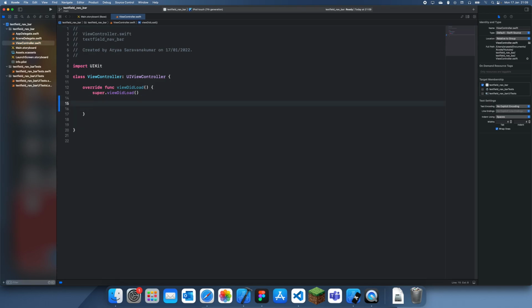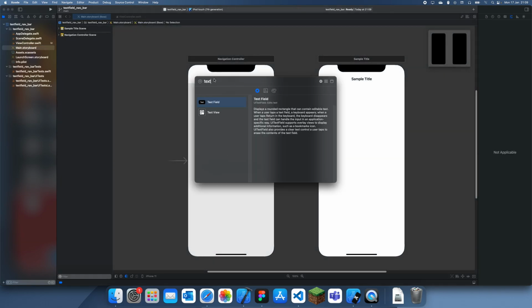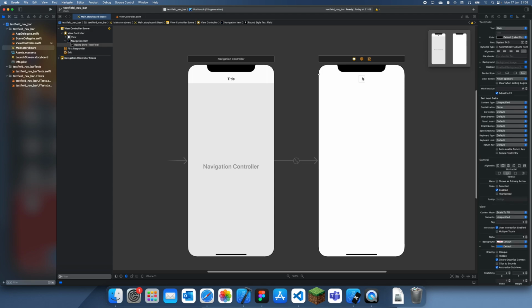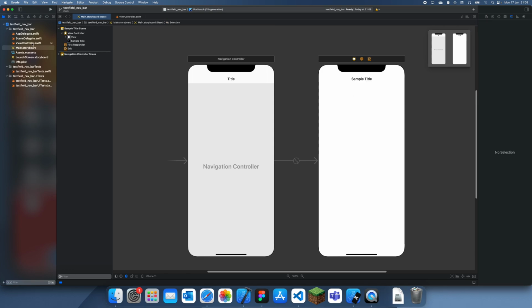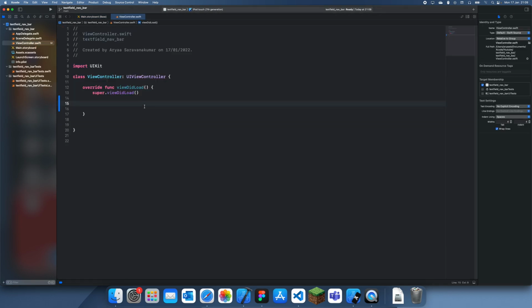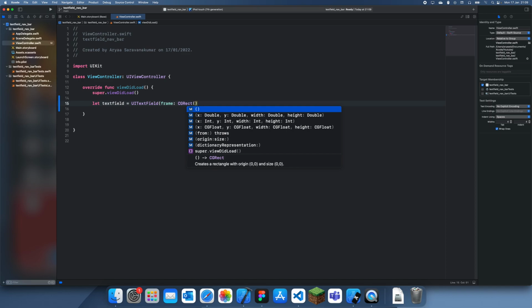Okay, so once we've done that, we can actually create our text field. Now we have to create it through code, since if you try and just drag and drop it in, you'll see that you won't be able to actually add anything. If you try to click on this text field and set the constraints, you won't be able to do anything. So what you have to do instead is add it through code. Now to do that, it's pretty simple. First, let's create our text field, which equals UITextField, and we also have to create a frame to go with it. And the frame is pretty simple to create.